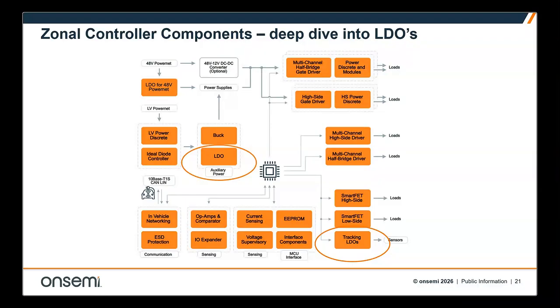In this deep dive, we will work through the different types that matter here: tracking LDOs for remote sensors, current limit LDOs for rugged protected rails, and LDOs designed specifically for SoCs and image sensors. The goal is to show why the right regulator choice directly affects power efficiency, thermal behavior, signal quality, and reliability of the whole zonal architecture. Get it wrong and you pay for it in heat, noise, and failures. Get it right and the system just works. So let's take a closer look at what each of those devices brings to the table.